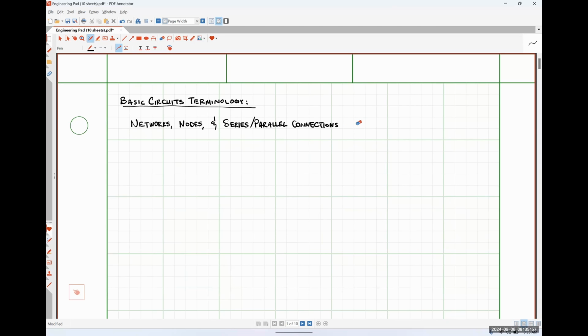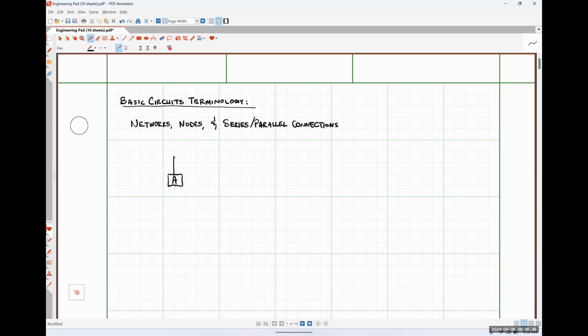Okay. So I'm going to draw a circuit element here, and I'm going to call this circuit element element A. So we just have this generic box to start with. And this box could represent a resistor, a capacitor, an inductor, a diode, a battery, a transistor. Really, it could be absolutely anything, okay? Anything that's part of an electrical circuit.